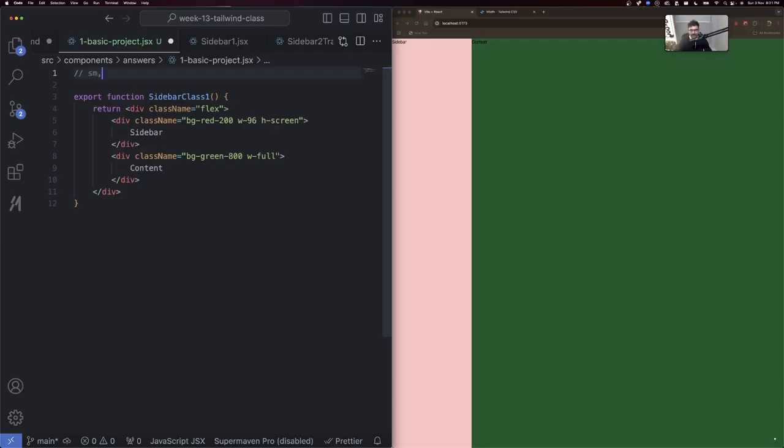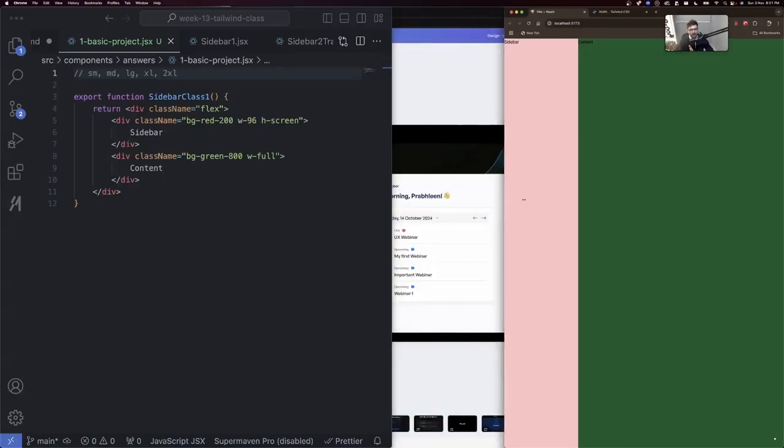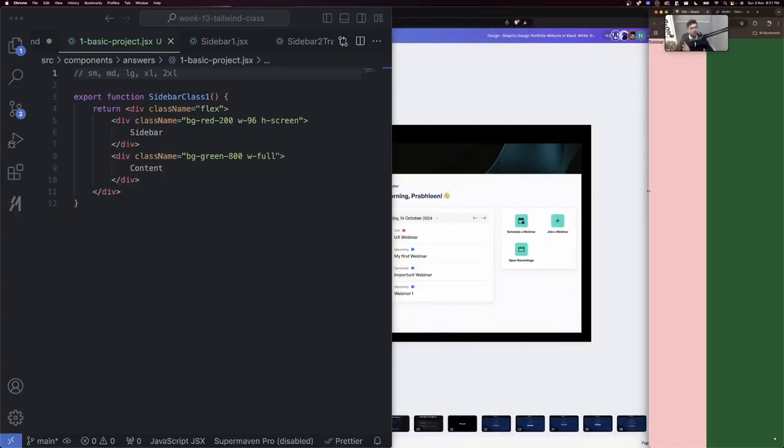Yesterday, we learned about the breakpoints in Tailwind. There are breakpoints like SM, MD, LG, XL, 2XL in Tailwind.